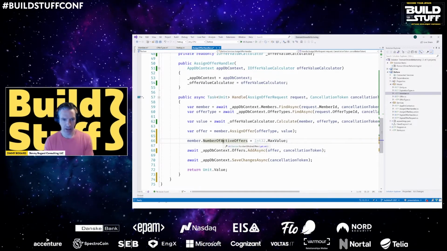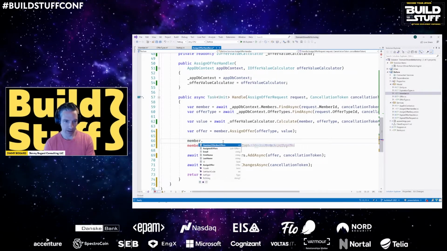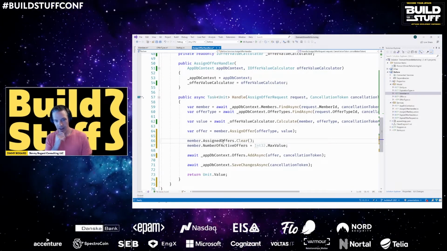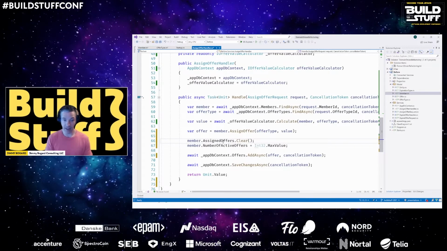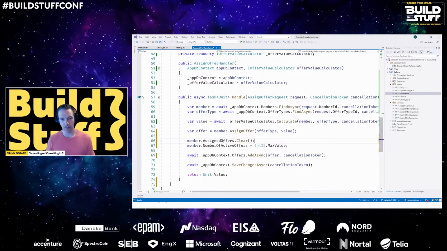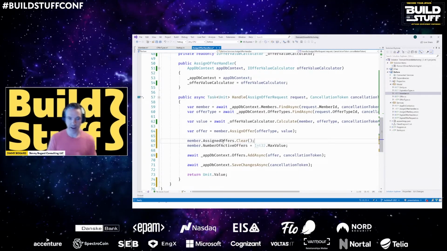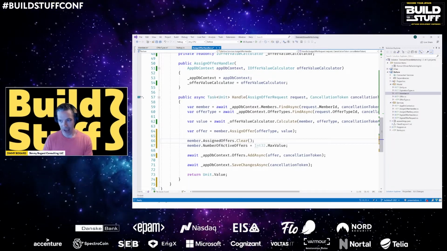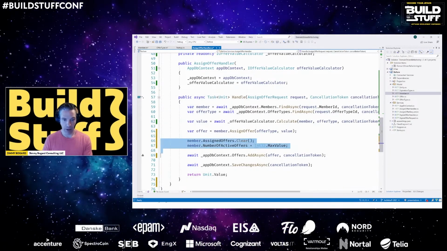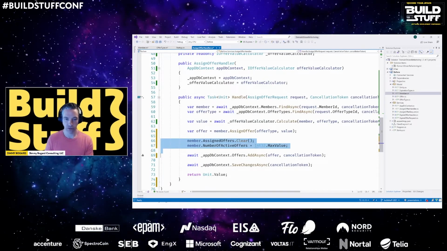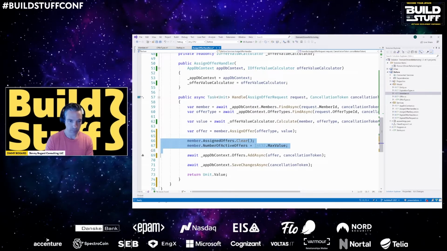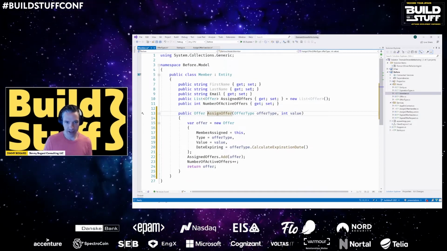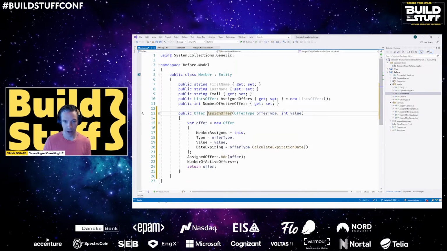So what we like to have happen, we can do things like member.assignedOffers.Clear. Our object model allows that operation, and there's not necessarily anything in our object model that prevents that from happening. So in terms of having a well-documented and clearly defined interface, this fails that because it lets anyone do absolutely anything. Ideally, I would only allow mutations through a public API and nothing else. So the way I can tackle that is to get rid of a lot of these public setters and public operations.